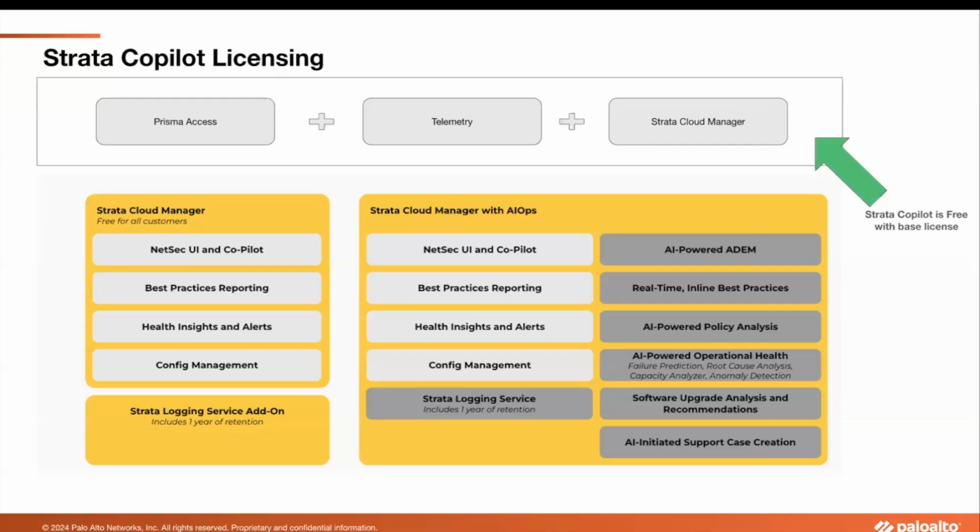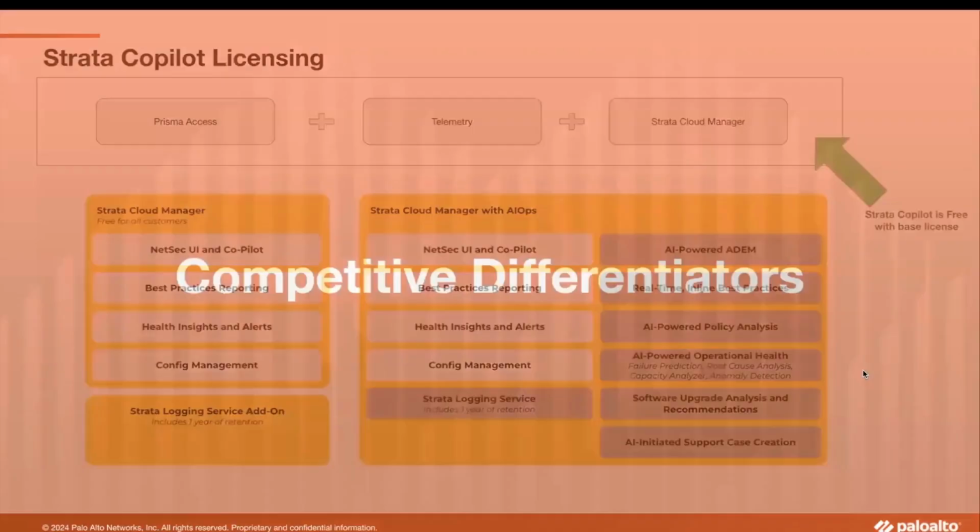But there is a specific requirement if you want telemetry, if you want answers to specific products, you might require certain licenses for those products. But if you're operating it from the base license, you do have Strata Copilot capabilities, which is a huge differentiator. It is practically given to you for free and you can use that easily.